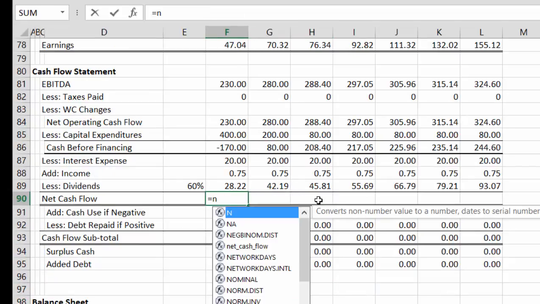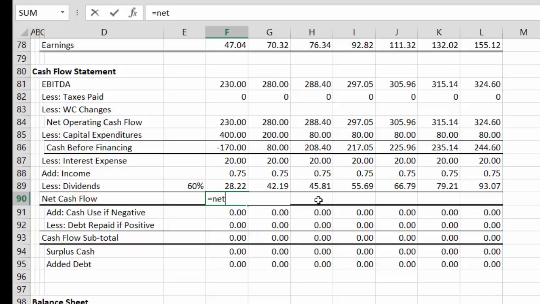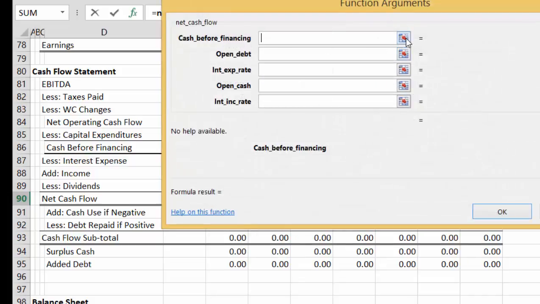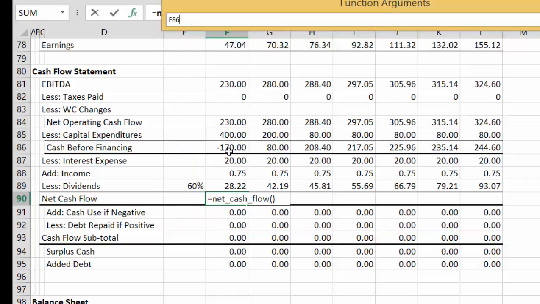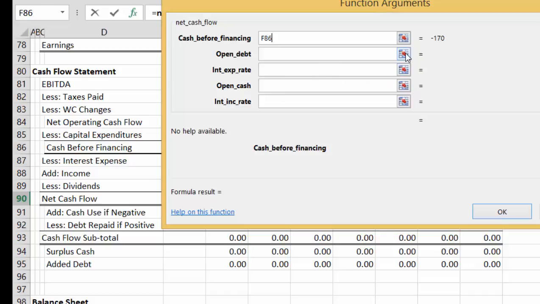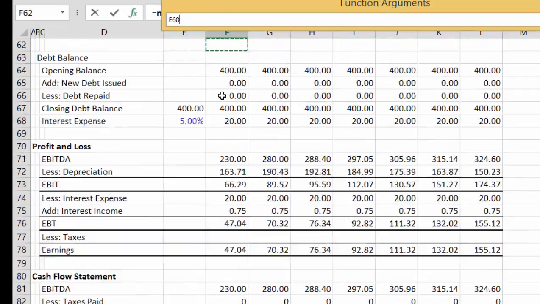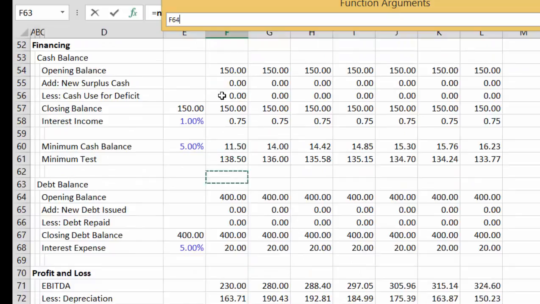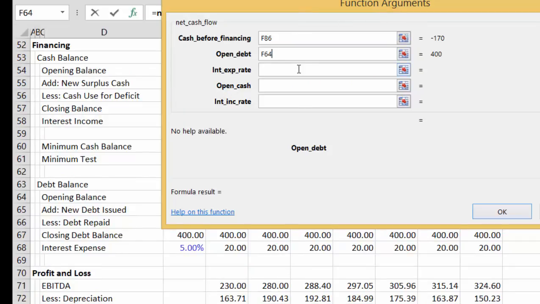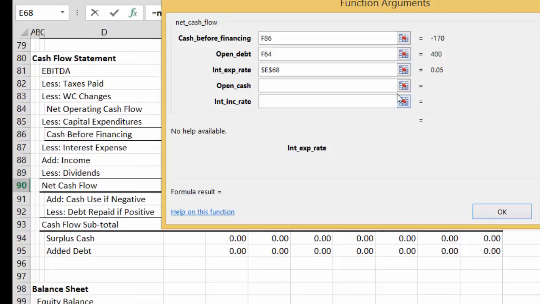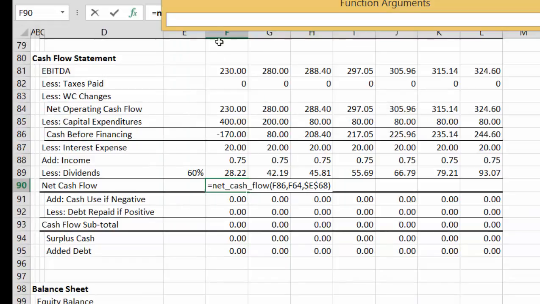We put net tab and then F3, and we start with our cash flow before financing. And then we put our opening debt. Okay. And then we can put our interest rate. Now, press the F4 on that one. And then we do the same thing with the opening cash.